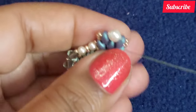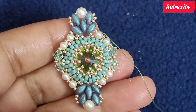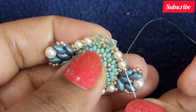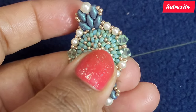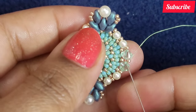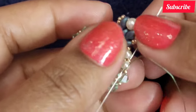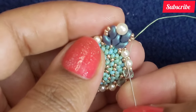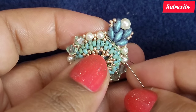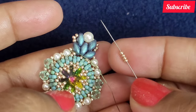So here, after completing this round, this is the look of our grace necklace component. And now I'm going to pass through these 15-0s, pearl, 15-0s, into the bicone, 15-0s, into the bicone, the 15-0, into the pearl, 15-0, and into this 3mm pearl, like this. And now, after exiting through this 3mm pearl, I'm going to pick up 4 15-0 champagne, like this.